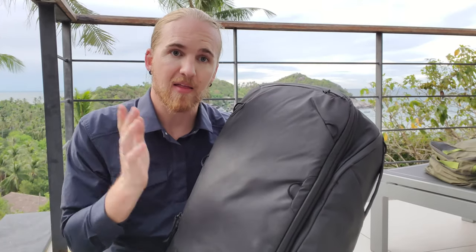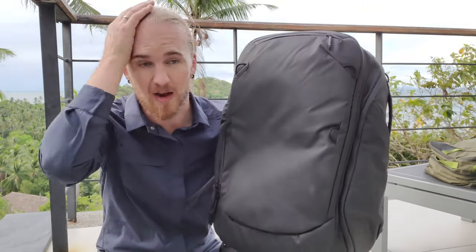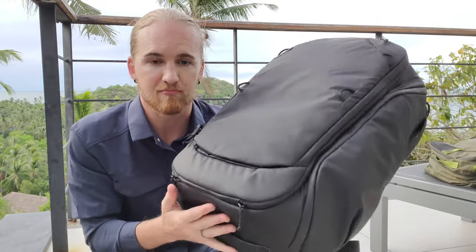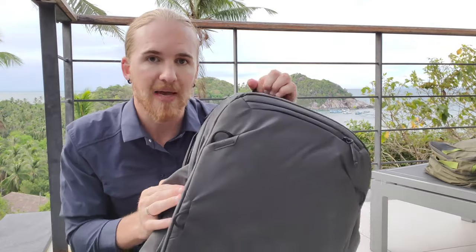That being said, I have checked this bag, and you can actually see it's got a little scuffs on it, a little dust, but this thing's been thrown around, tossed around. I am almost 3 weeks into this trip now, and it virtually looks perfect. So it is very tough, very durable. This bag should last a lifetime. It is a very well-made bag.